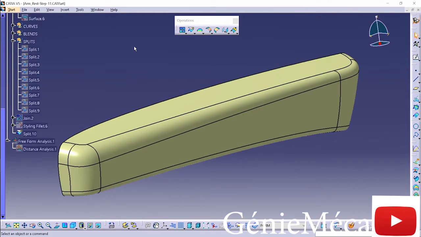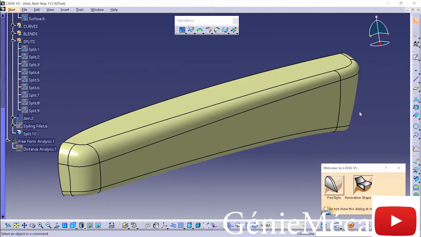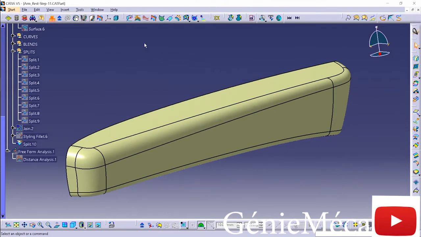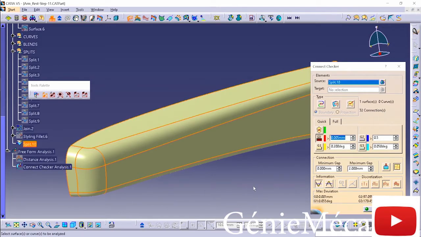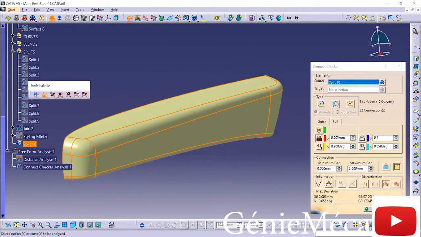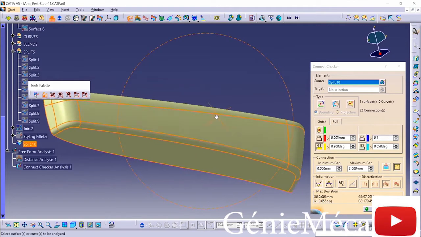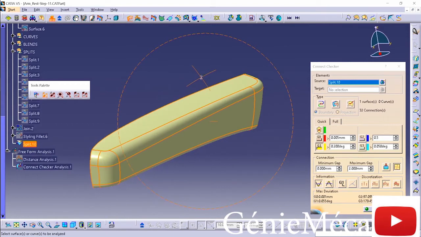Now that I have my armrest complete, I'm going to do some visual checks and some distance checks to make sure everything is within tolerance and it looks good. For that, I'm going to go back into the Freestyle workbench. First is Connect Checker. I want to make sure that everything works to within 0.005 millimeters, so basically 5 microns. I'll pick my surface, make sure G0 is selected, and you'll notice that there are no discrepancies. For G1, again, 0.2 of a degree, no discrepancies. Everything looks good. So this is within tolerance for G0 and G1.